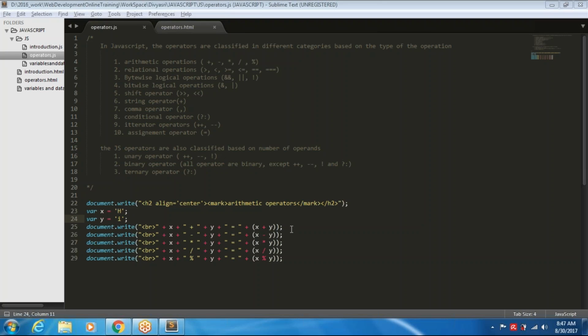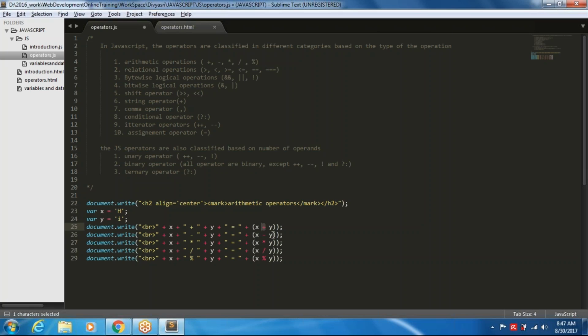What should be the result of these arithmetic operations? In this case, both operands of the plus operator are characters, so the plus operator will work as a string concatenator. It will join these two values, hi.